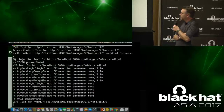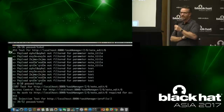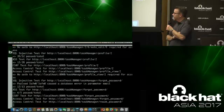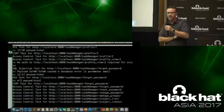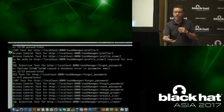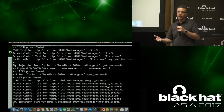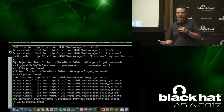You can see that 26 of 26 passed. That means there's like 10 or 13 different payload characters for SQL injection right now. But when it passes, there's one that actually failed, caused a database error in parameter email. We're queuing off of things like a QA test would, right? In a unit test, we're not necessarily looking for full exploitation of injection. Again, what we're looking for is, did you cause some sort of database error? Did we see something in there that maybe we shouldn't have seen? And if we do, then we flag it. This is a security flaw, and the developers need to go take a look at it.